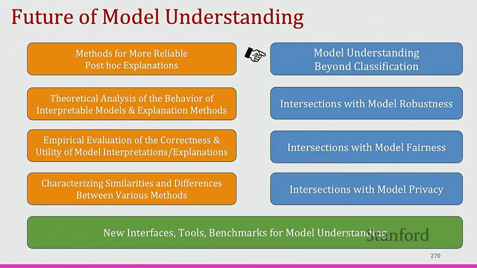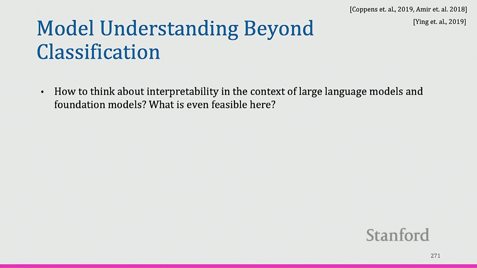Okay, and then the next piece is, today in this discussion we have extensively covered predictive models, specifically focusing on classification. Now, what do we do about going beyond classification, right? I think our immediate reaction is, well, classification is already messy enough, so what can we do beyond it? But I think there is no harm in hoping and dreaming anytime. So now, with this craziness of more and more complex models kicking into full gear, we have all these large language models, foundation models. What does it even mean to think of interpretability there, right? So what's even feasible there? Those are just open questions that nobody has good answers for, right?